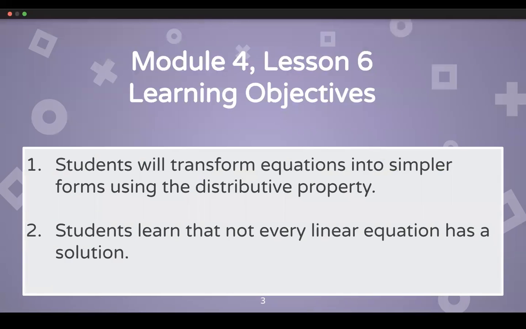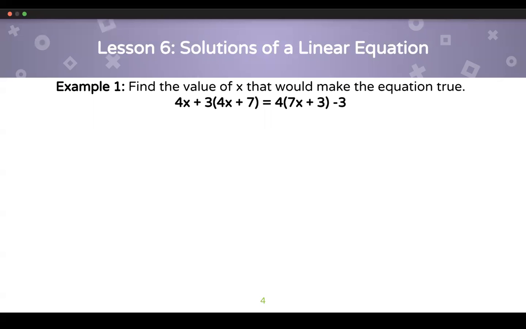So today we're doing Module 4, Lesson 6. You are going to be solving equations, but first you're going to have to transform the equations into simpler forms. So you have to simplify them first using the distributive property, which is what you did on Monday. And then you're going to solve, which is some practice that you did yesterday. Today, we're also going to add in that you're going to learn not every linear equation is going to have a solution. So we're going to practice 2 problems right now.